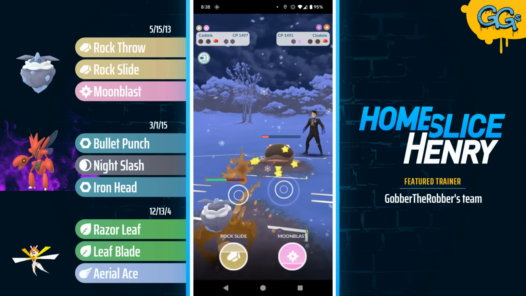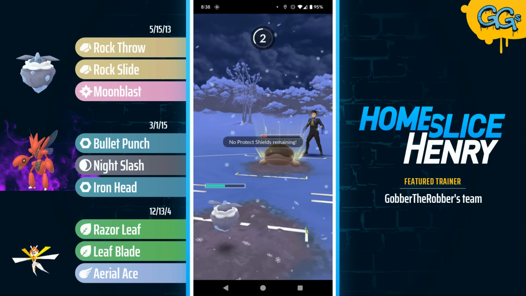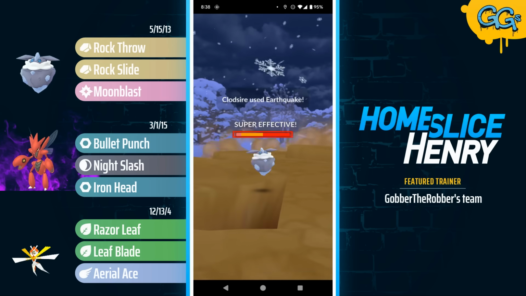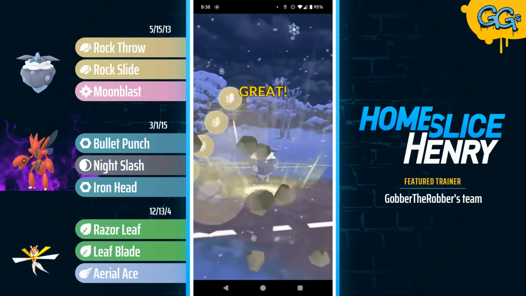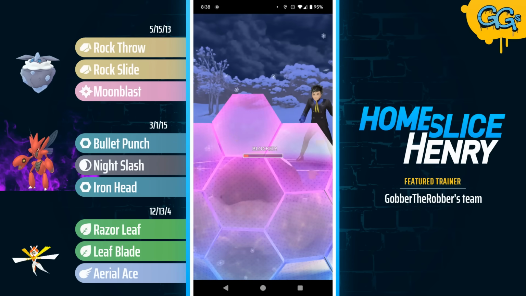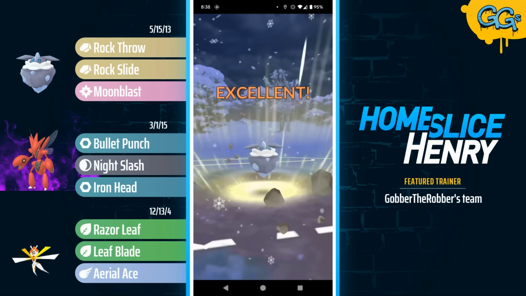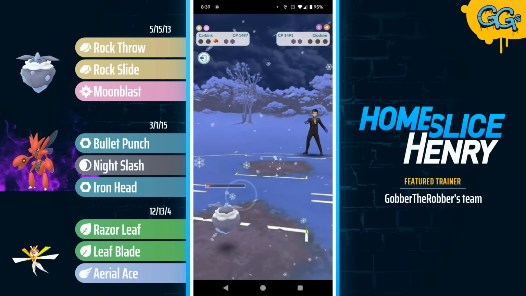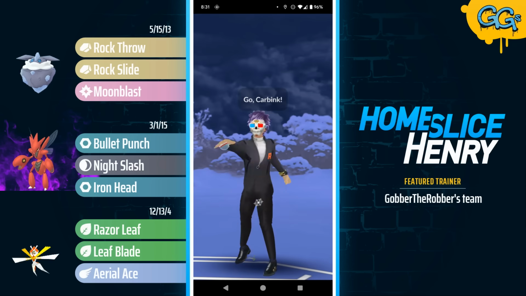Oh no, this is every Clodsire's worst nightmare. It's about to lose to a Carbink. Carbink is going to be hit with the Earthquake, but that will not KO, and Carbink is at the back-to-back Rock Slides. Rock Slide number 1 will be shielded, and going for Rock Slide number 2. Carbink may be absolutely walled by Clodsire, but today it emerges victorious.